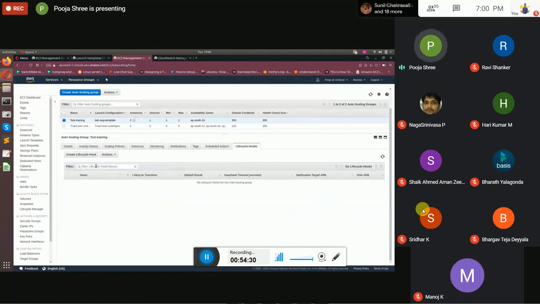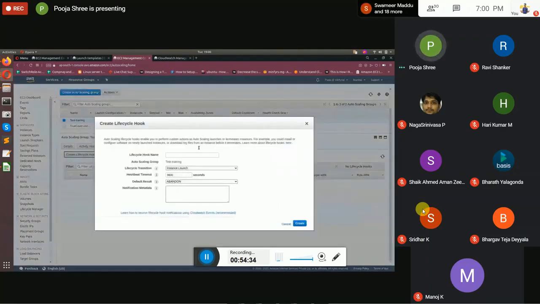So this is a lifecycle hook, where before the instance is terminating, you can have the metadata here to pull the logs as well. So far I have not created anything. Using this lifecycle hook, you can gather all the logs on CloudWatch before the instance gets terminated. So you can mention that here.